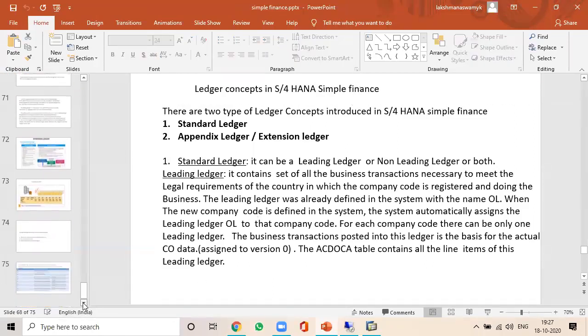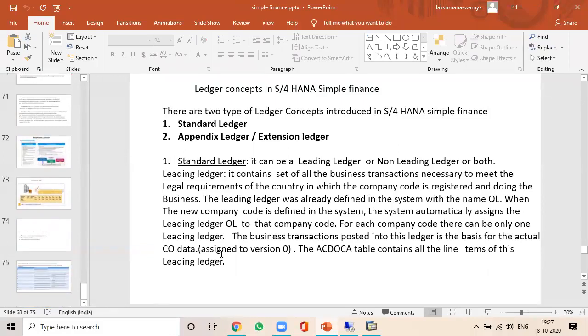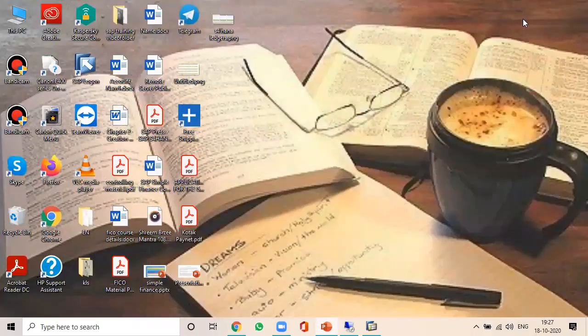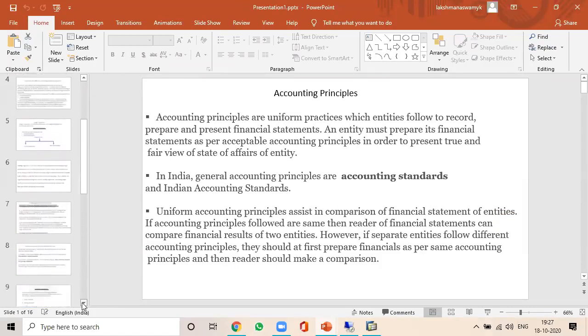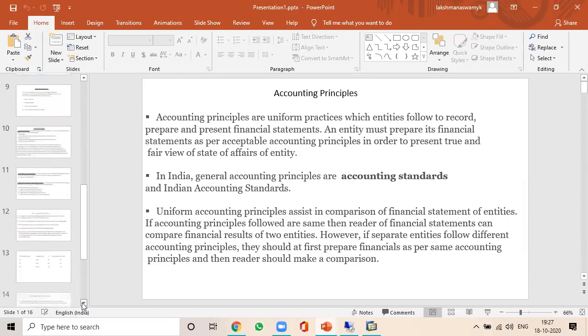I did not notice this, otherwise I would have prepared this. I have already prepared a little bit of material for this ledger concept: accounting principles, 16 slides I have already prepared. But there are some other slides to be prepared.